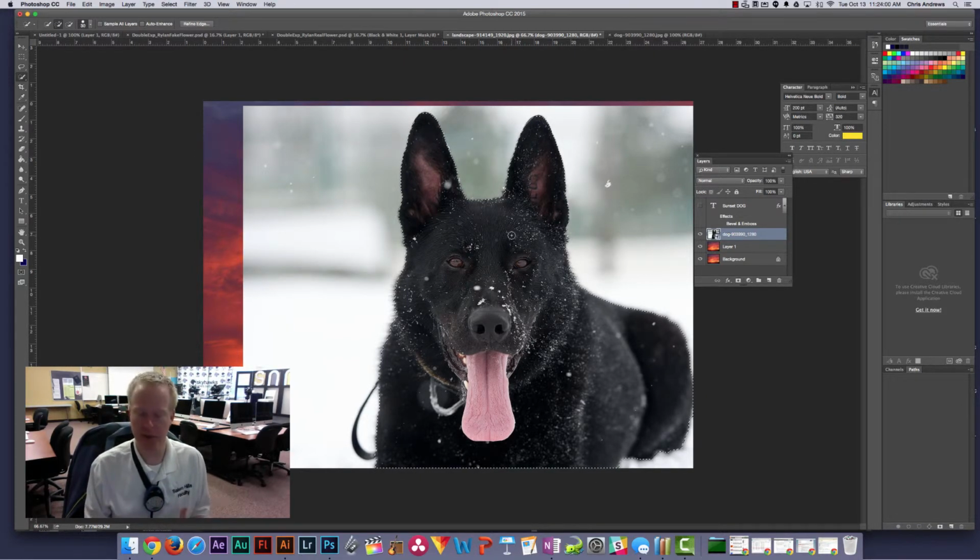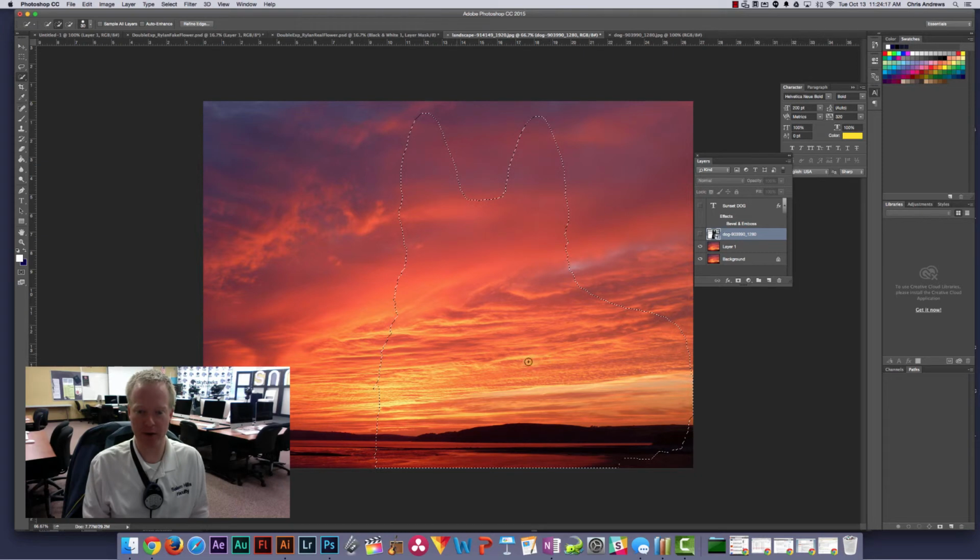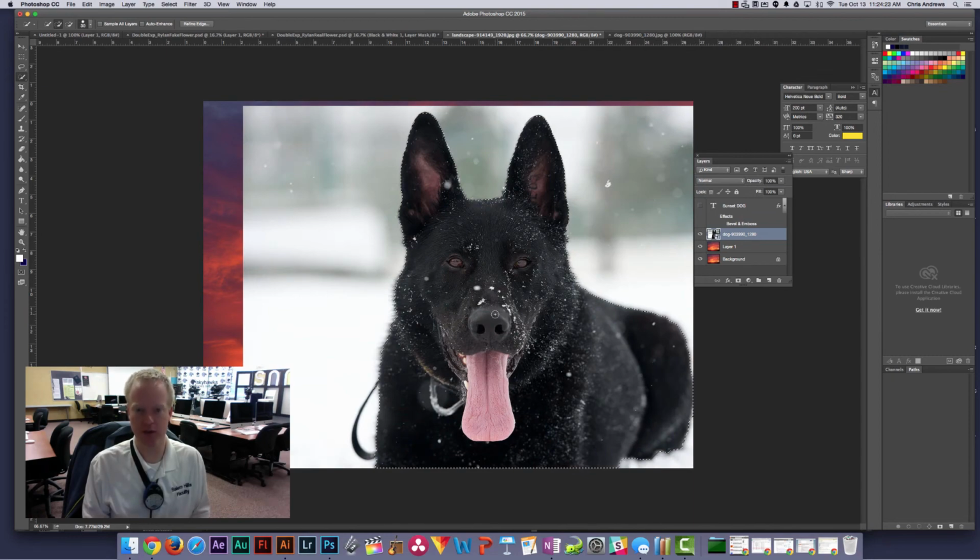The quick selection tool makes it very, very simple. So that's the quick selection tool. It basically is looking for patterns and colors and things like that, and it can detect edges fairly well when there's a good contrast. This is pretty extreme. If I were to try and select, say, this background of the sky, that might be a little bit harder if I was trying to select one area of the clouds. But with the dog, this works really, really well.